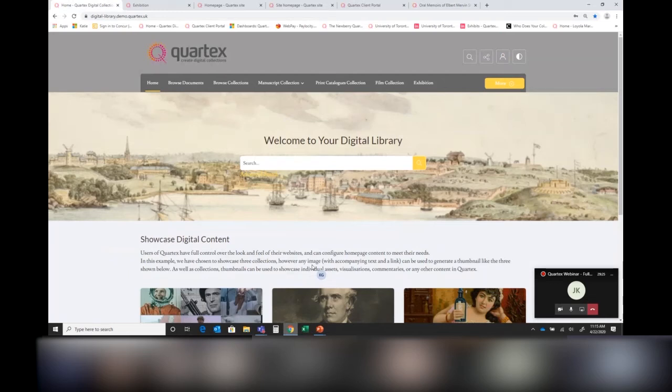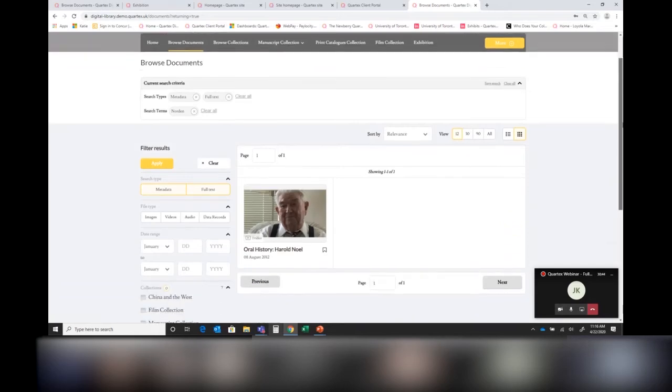So on our demo site, we are showcasing assets from some of Adam Matthew's published collections. And I know that on our demo site, we actually have a number of materials from our World War II collection. So for this search, I'm going to search for the term Norden. Norden referring to the Norden bombsight, which was technology that was used in World War II, but also in the Korean and Vietnam Wars. We'll give that a second to load. Here we go.